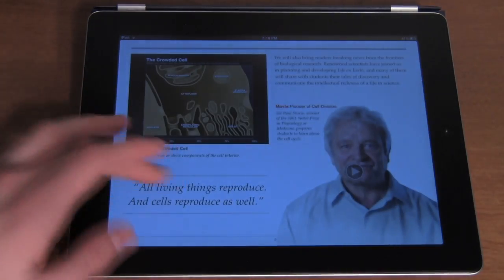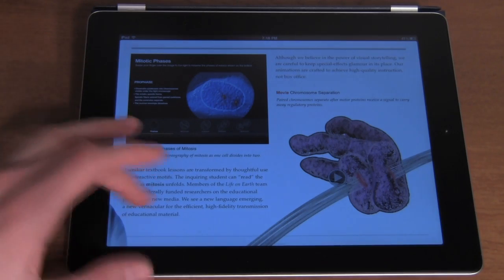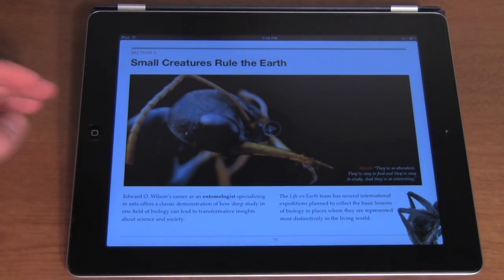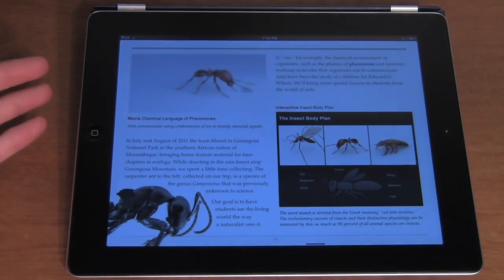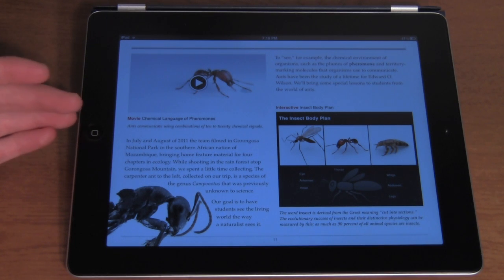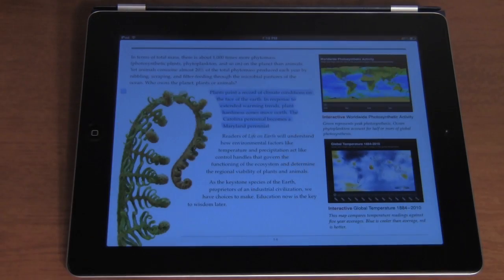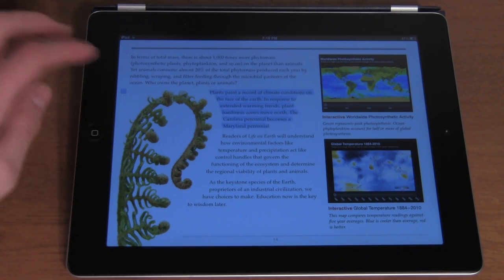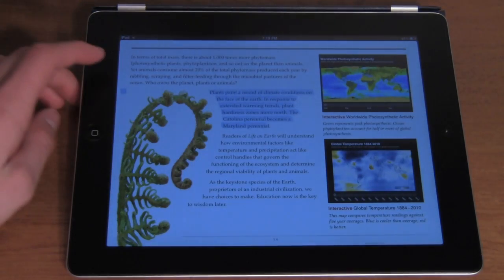What do you guys think about this? Is a digital iPad textbook something that you'd be interested in using in your daily classes, or something that you could see being used in elementary schools and middle schools and even colleges across the country? Or do you see this as more of a supplement or addition to the textbooks and materials already available and already in use, instead of a replacement for standard paper textbooks?